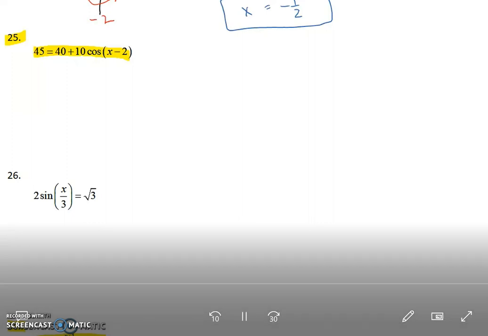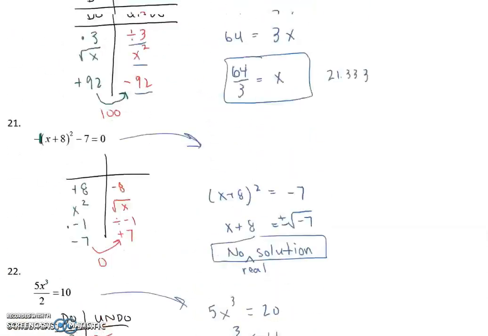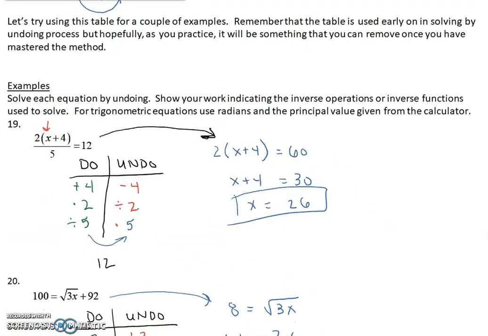And I will say we're going to simplify this a little bit with those trig functions. So if I go back in the notes and look at the directions that are here, you'll notice that last part says for trig equations, use radians. So make sure your calculator's in radian mode. So go into the settings or the mode and change that over to radians. And the other thing is the principal value. What the principal value is, it's really calculator driven.